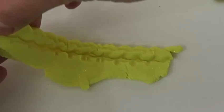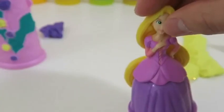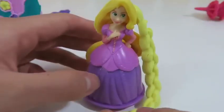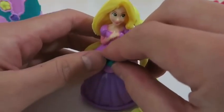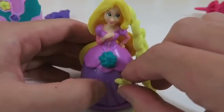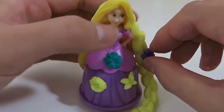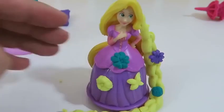We made some braids for Rapunzel. Now let's make her hair really long. You can even use the Play-Doh to design Rapunzel's dress. She looks elegant!